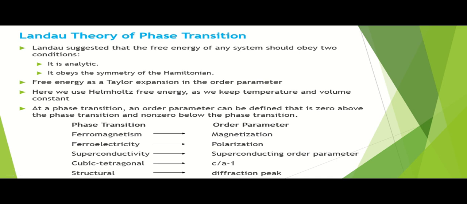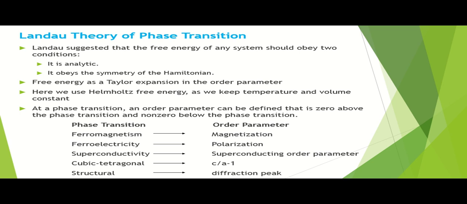Similarly, for structural phase transitions, for example again this cubic to tetragonal, during this phase transition, if you look at the X-ray diffraction peaks, because structural phase transitions involve changes in the lattice constants. In this case, cubic to tetragonal, in cubic A and C are equal, but in tetragonal C is higher than A. So of course the lattice parameters are different, and also because lattice parameters are different, the interplanar distance will be different.